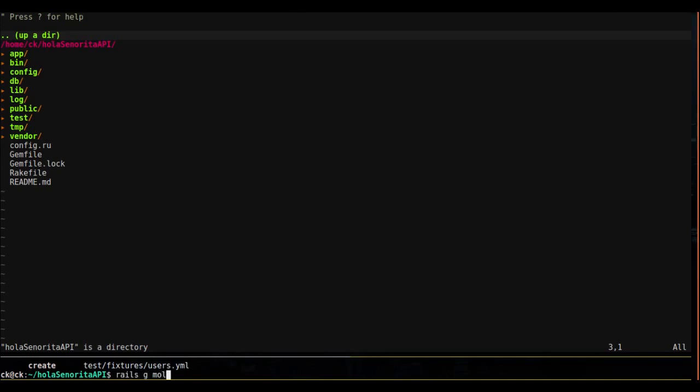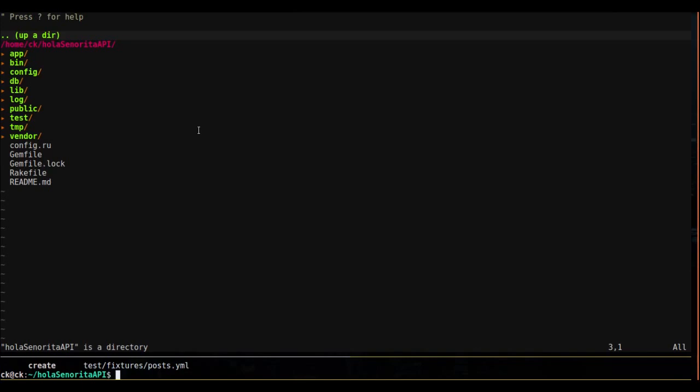Now we're going to create our post model. So rails g model post. What should the post have? It'll have a title, and this will be a string. It should also have some content. Let's make that text. And this should have a column referencing the user. So we're going to say user_id, and that's going to be an integer. Okay, so let's run that.